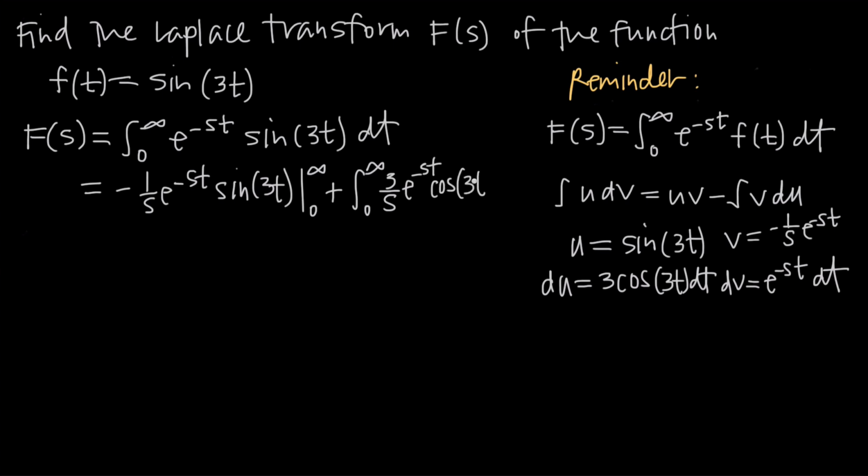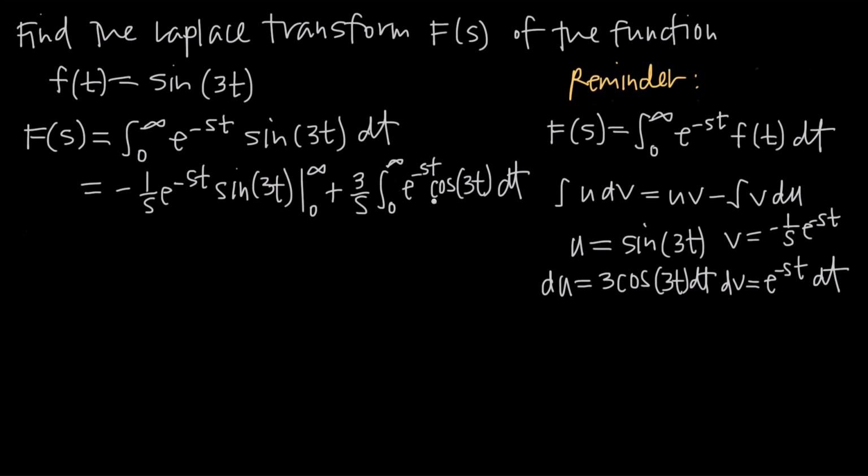Now this 3 over s, remember that s is a constant, so 3 over s is also a constant, which means we can pull that out in front of the integral. It acts like a constant coefficient. So we'll put 3 over s in front of the integral. So then what we're left with here is plus 3 over s times the integral from 0 to infinity.